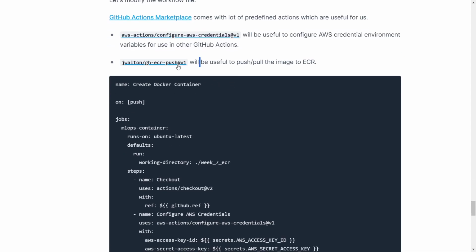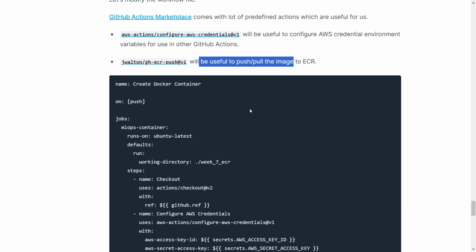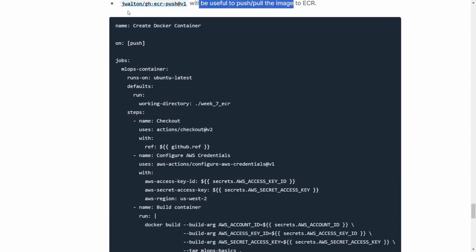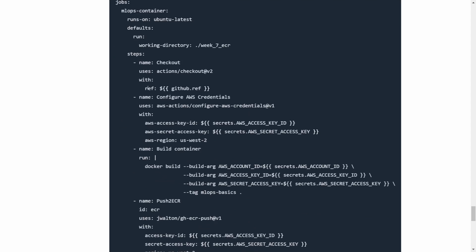And second, we'll use an action on GitHub to push the image to the ECR that we have. For that we'll use this YAML code.